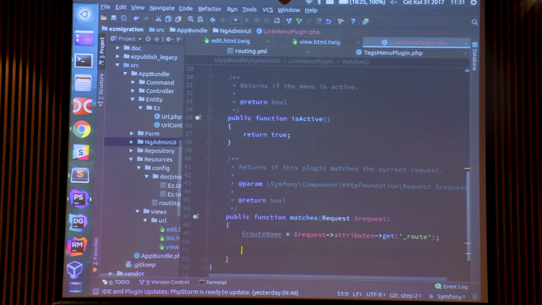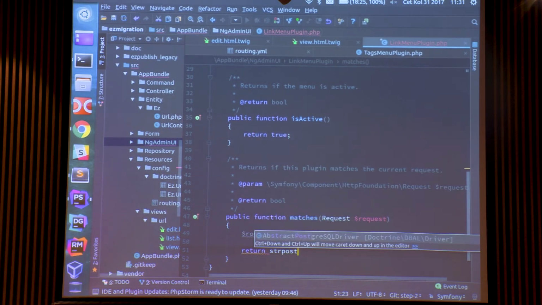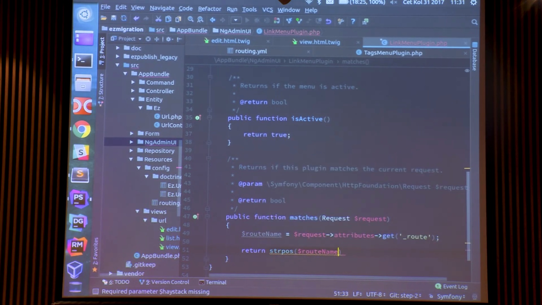So we can just use something like this, which means that if our route name starts with app_url, we will make our menu plugin highlighted.